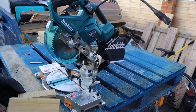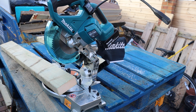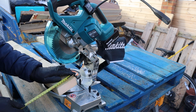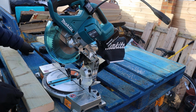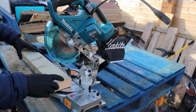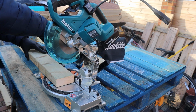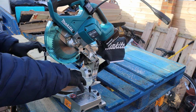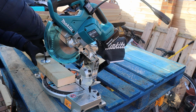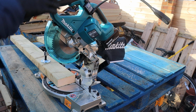So, 120 mil, guys. Let's try this one. Let's see what size this wood is. It's about 90 by 40 mil. So let's do a cut here. It's quite handy, this one as well, guys. As you can see, it holds this in place. If you don't want it to move, put it back there like that. Push it down, and see.